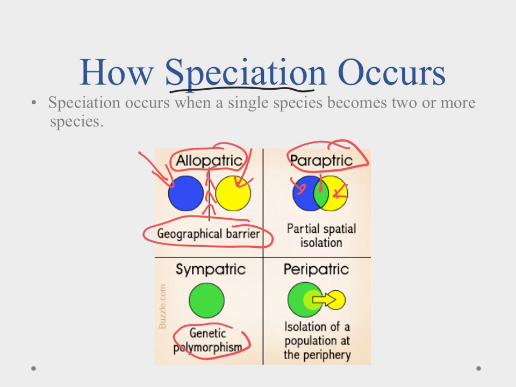Sympatric is this genetic polymorphism, and that would be more behavioral, where we might have the population splitting and saying we want to have this, and this trait's more important, and some will breed for that trait, and others, members of the species, will not. So it tends to be more behavioral. So we can see that speciation is when we have a difference in the selective pressure on an allele, and then that will lead to speciation. Generally I'm saying an allele, but generally it's going to be a bunch of them together causing some kind of variation or difference.